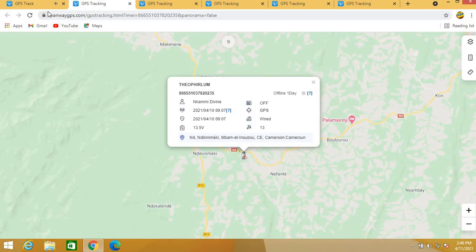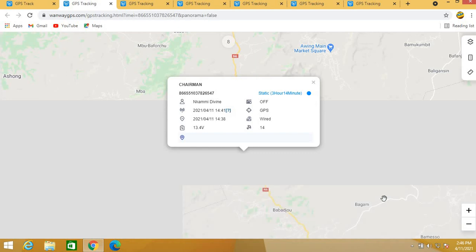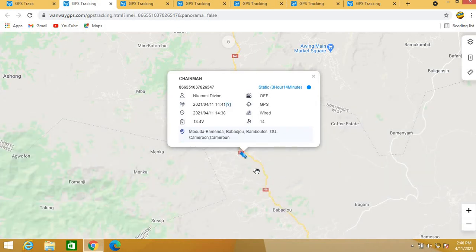So let's go to another person and check. We have this person here, chairman. Let's go and check this other person. Okay, looking at this other person here, this is his location.